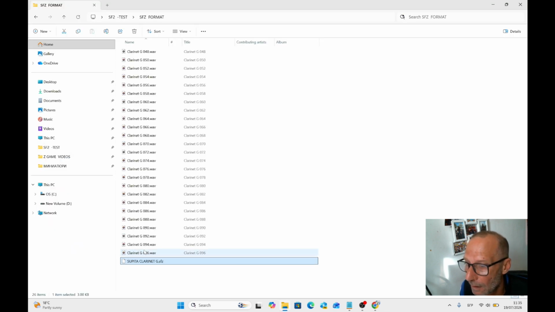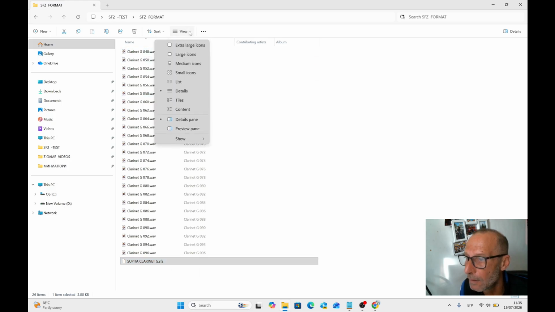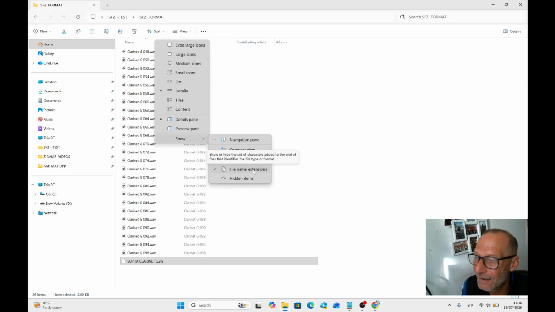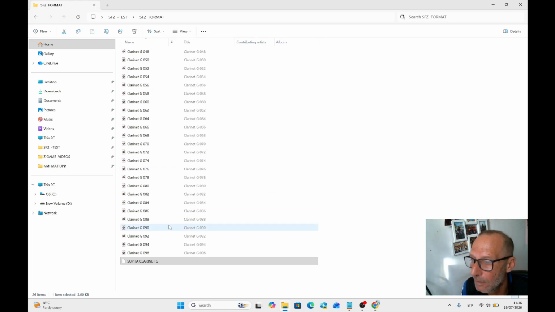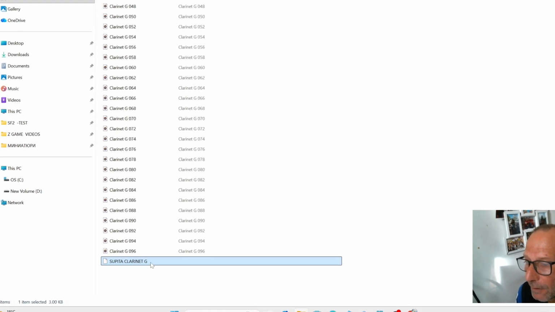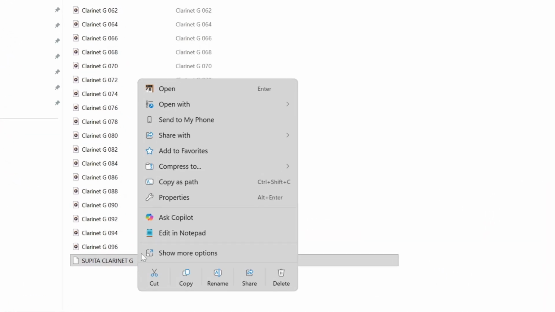Another option is that I need to make the file name extension, because at the moment this file is a text file, so I just need to rename it.